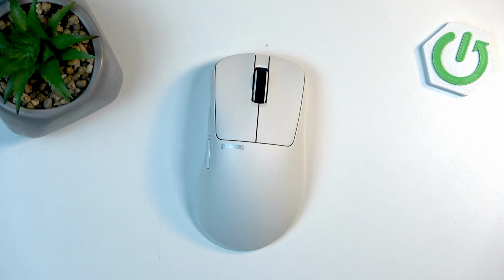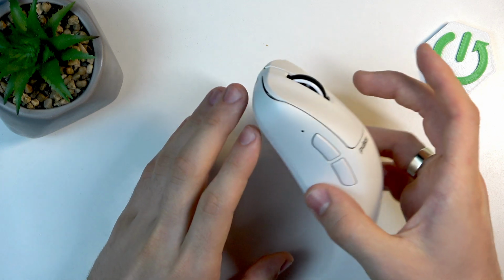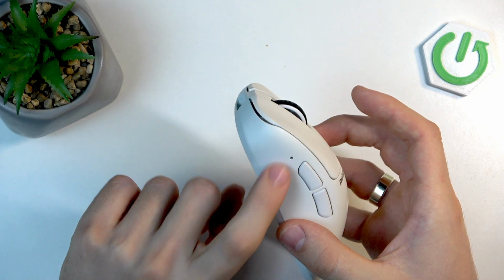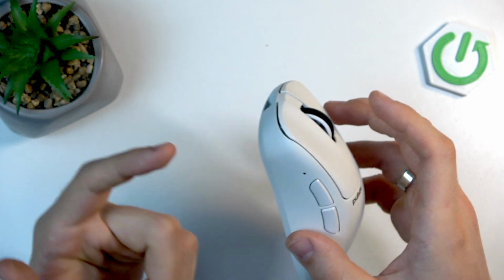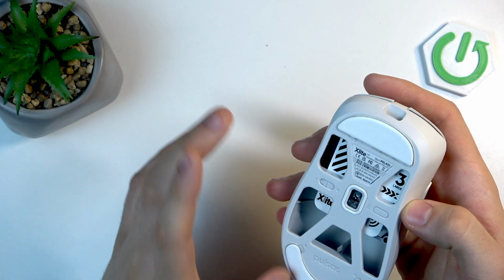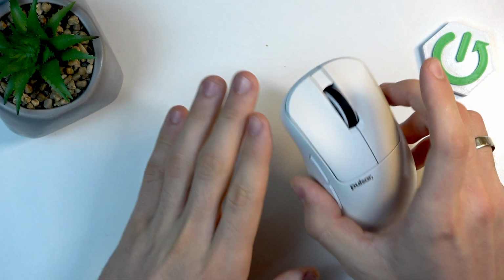If you have a good battery level, you won't get any notification from your mouse, but if your battery level is low, this LED will blink red, and you will know that you should charge your mouse.